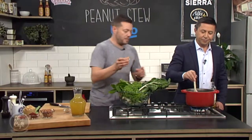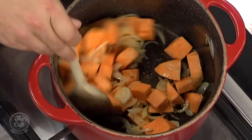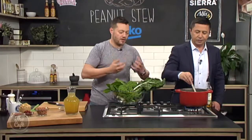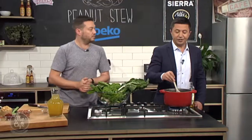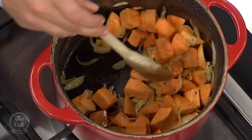Right, I've got some pepper flakes there that go in, so a nice little bit of heat coming through. And I've also got a little bit of chilli sauce as well, which we're going to put in the stew. It's going to give us some nice heat, some richness. It's full of vegetables, full of greens, really healthy for you, and a perfect winter dish. And I love peanuts, so a peanut stew sounds quite appealing to me.